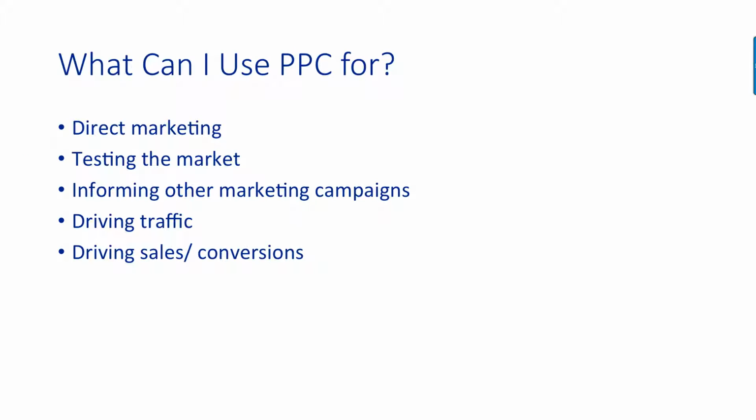So what can you use PPC for? It's a really great direct form of marketing. It's really good at contacting new customers, informing them about a marketing campaign, and it's a good way to test the market as well, to see if there's demand for your particular product or service. Ultimately, it's about driving traffic and driving sales and conversions online.